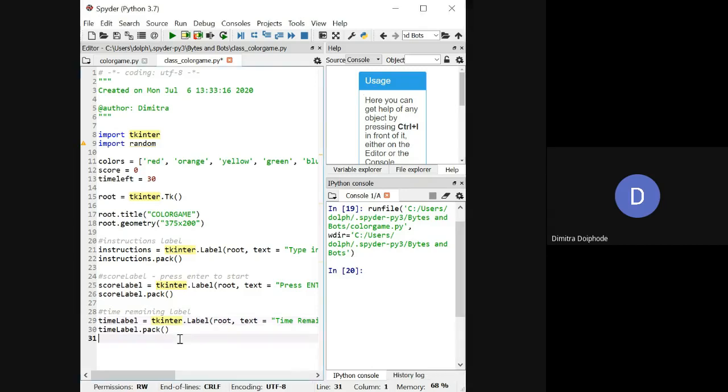Okay, and then we're gonna add another label for displaying the colors.